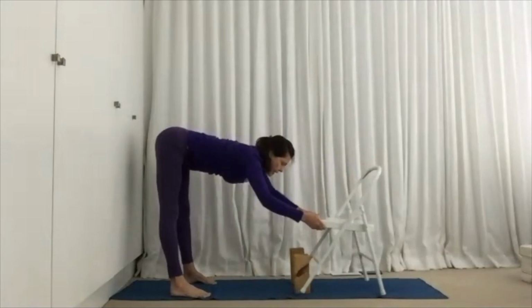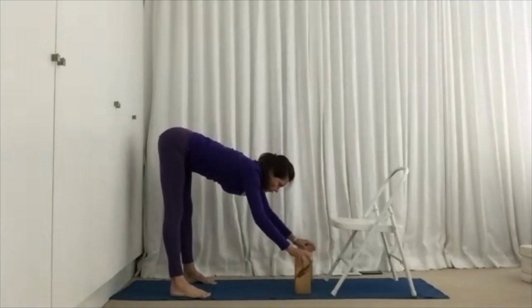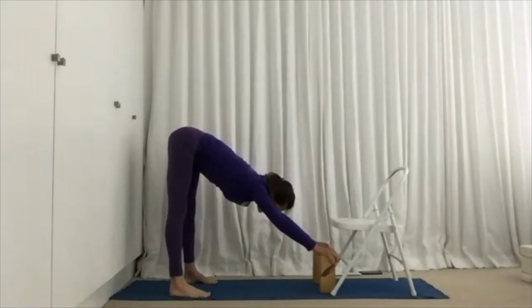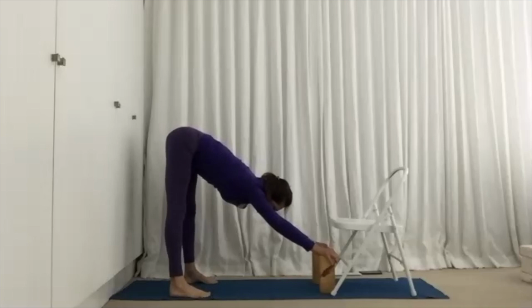So I'm going to take the bricks, walking the bricks as far forward as I can, and root down through the four points of the soles of the feet, the mound of the big toe, the small toe, inner outer heel, making that standing equal. And give yourself a moment to recognize where is the preference, maybe your outer left heel or the little toe of the right foot.